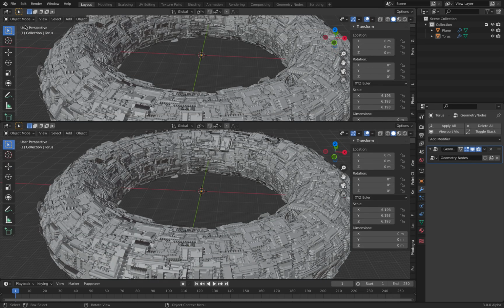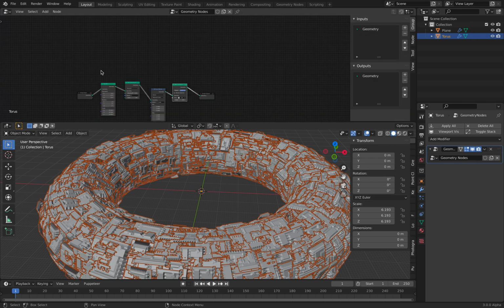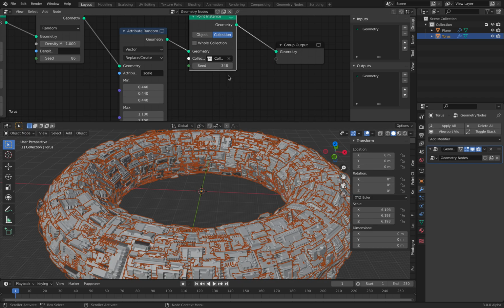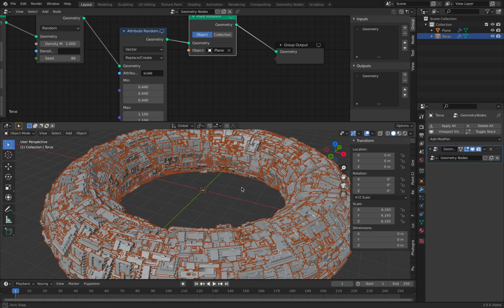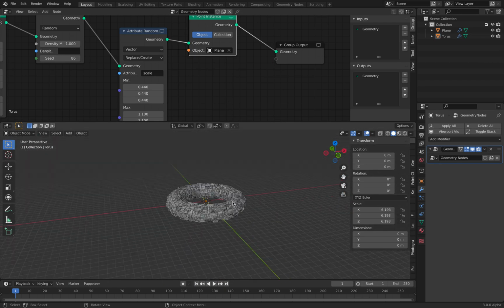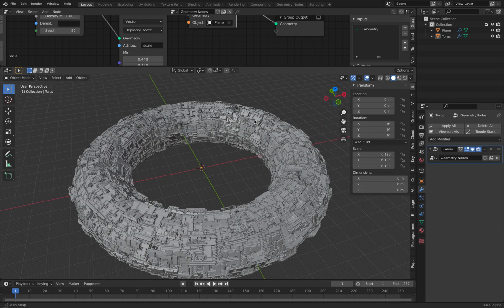Let me double check. Sometimes geometry nodes is smart enough to actually bring in the objects, even though we don't have the objects, they're still there. If I use my own objects, no, there you go. This is the one that we just baked. From far away, it looks perfect, I think.